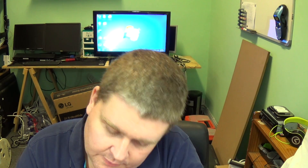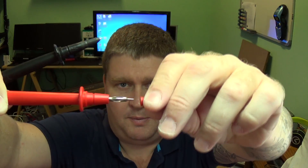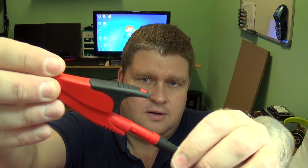Then the actual leads themselves — these are the Fluke TP-74. They've got the standard sort of Fluke ends, nice quality with nice stress relief, and very nice silicone leads. These probes are similar to other Fluke probes in that they open up and you've got your banana plug there. The thing about these is you can actually unplug your cable from them, taking the probe off and attaching a crocodile clip or whatever you want. That makes them quite good for general purpose testing. I really like the leads that came with this meter — very good, very nice quality.